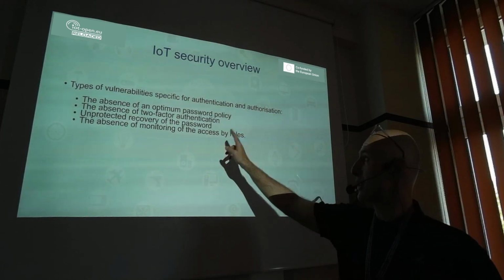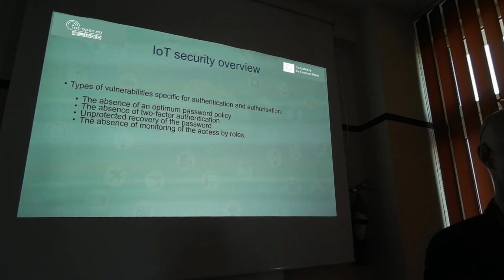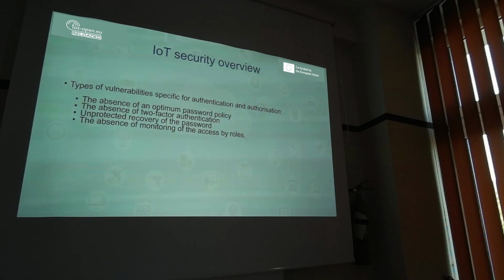The absence of monitoring of the access by roles. So what I mean here is, again, if in a system all the devices have, for example, root privileges, right? That's a very bad idea. Because if you break any device, then automatically you have root access to the services, for example.